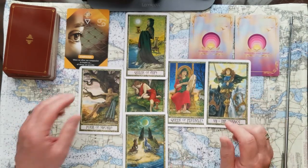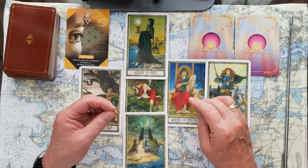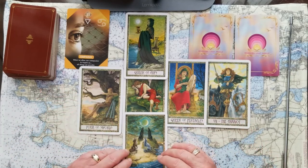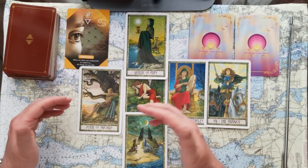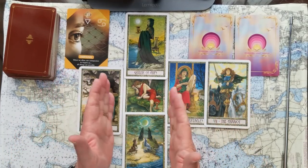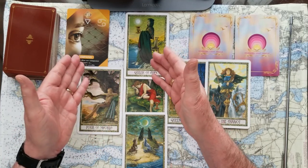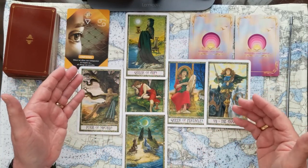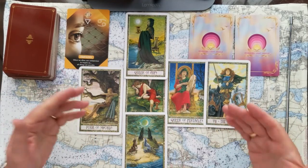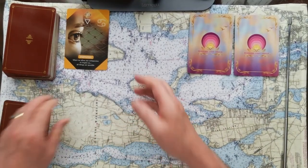So the message for this is, with empathy, look at the choices that are available. Don't be afraid to beat your drum, to show your worth. The secrets that are going to be revealed need to come out. The Four of Swords is speaking to you of taking a break to really understand what it is you're getting ready to communicate. The Queen of Cups is just reinforcing that we need to do this with some compassion. But then, once we're sure about how we feel about this issue, let's get it done. Let's get it done and move on to the next thing. So that's the first Oracle card of empathy.